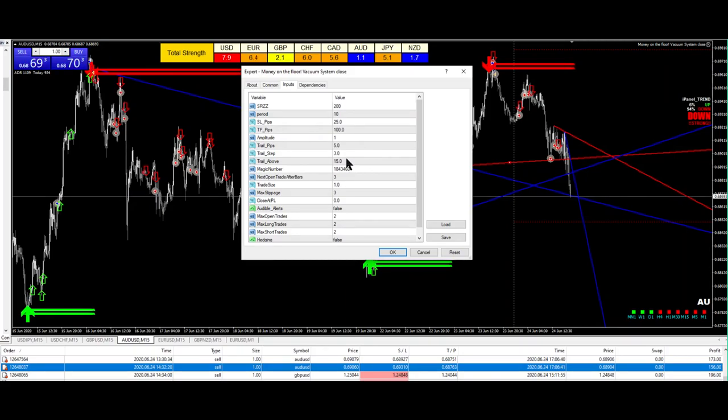Before I had it set to 30, which is great for the long trades, but what happens is lately during the day, we get wild movements back and forth. It'll go up $150, but then it'll come back. So during the day, you need to turn it down to 10. And you change this here to 10. But at night, leave it at 15 or 20. During the day, it's got to go to 10.